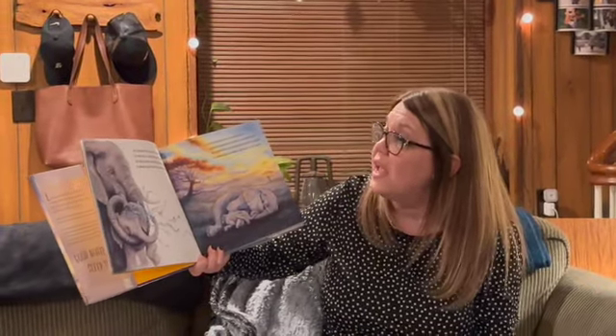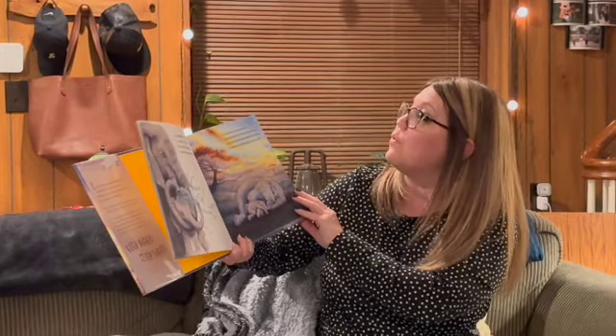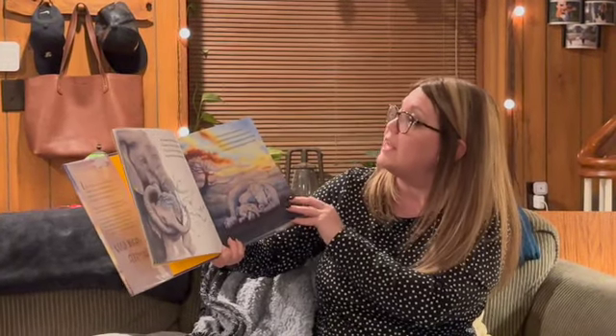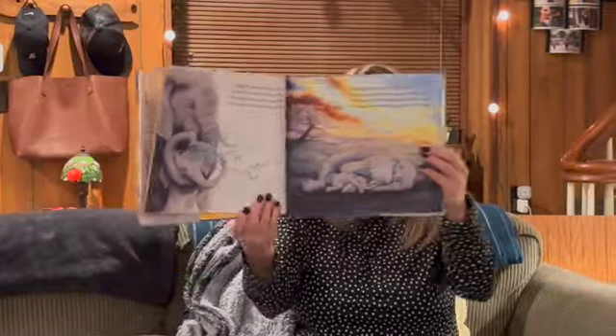An elephant is big and its ears very wide. It travels in a herd with others by its side. Its long trunk could drain a small pool. It needs lots of water to drink and keep cool. It rolls around in the mud for fun, splashing water on friends in the hot sun. At night time the elephant lies down to sleep. It's amazing to watch it get back on its feet.